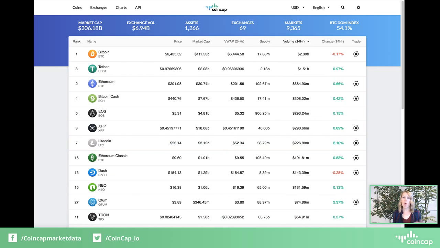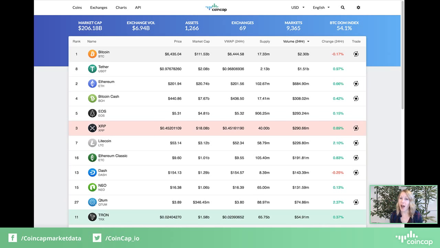One thing that people talk a lot about in trading is liquidity. Now, liquidity is the ability to buy and sell an asset freely and not worry about that buy or sell affecting the global price, moving the price in one direction or another. Over here you can see that Bitcoin has $2.3 billion of daily volume. Every single day there's $2.3 billion worth of Bitcoin being bought and sold on exchanges. That tells me that it's really easy to buy and sell Bitcoin without it moving the price too much.